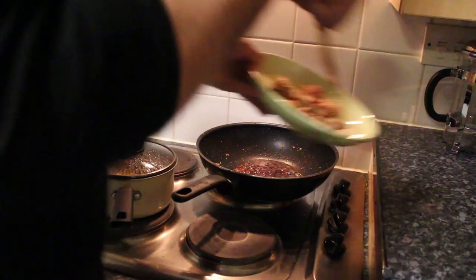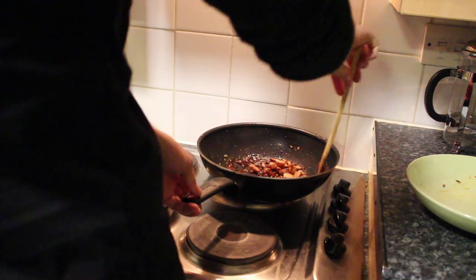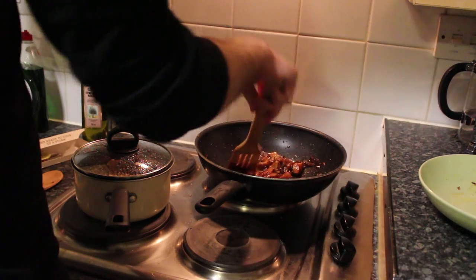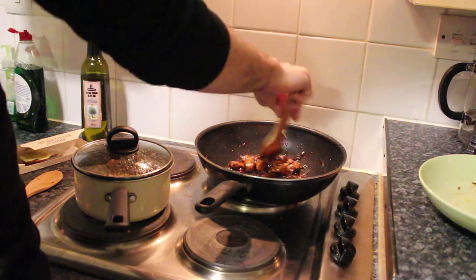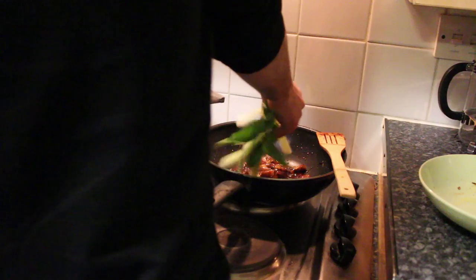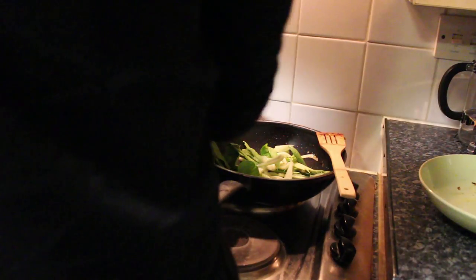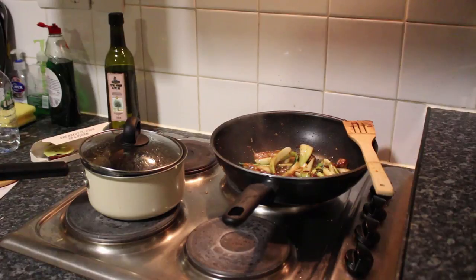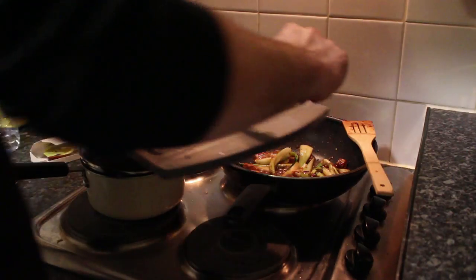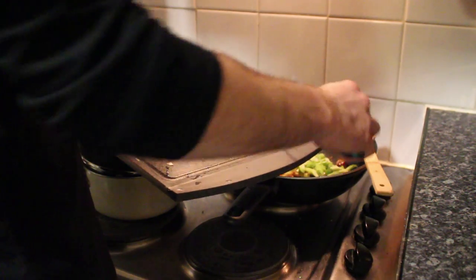Going to re-add the pork now. What this will do is glaze the pork with that lovely sauce. Okay, so we've left the pork to cook for 2 minutes now. It's been glazed and infused into that sauce. We're going to add in our pak choi now, with the scallion on top. Okay, pak choi is now cooked through. We're going to add some spring onions. I'm going to leave a couple behind for garnish and heat up the rest.